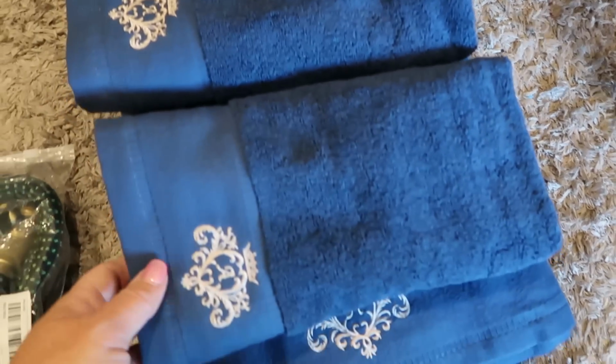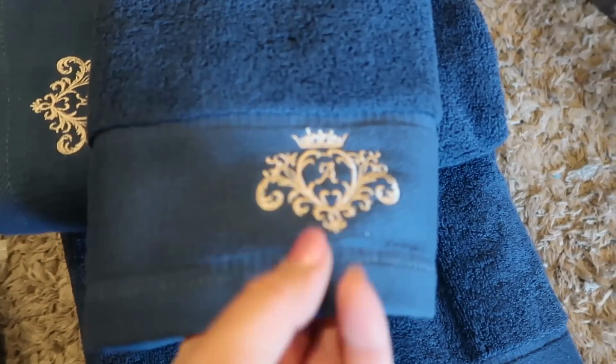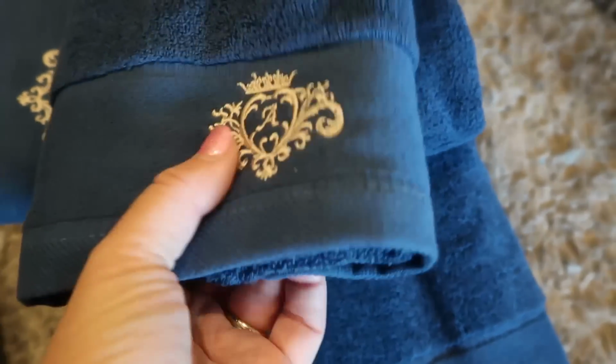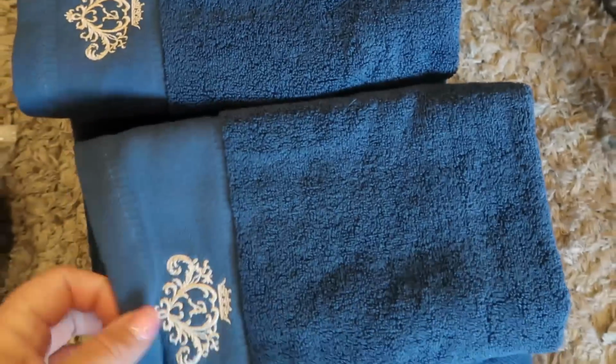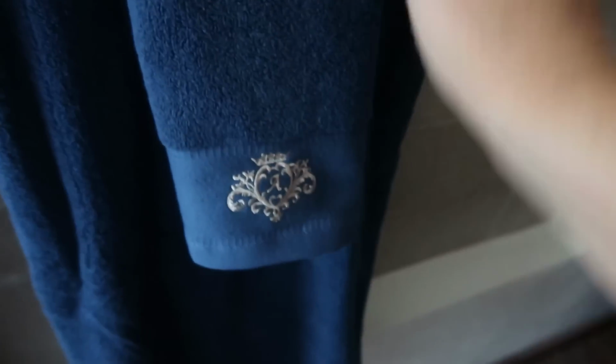I did pick up a few things that were not school supplies. So let's look at this. Some towels. I really didn't notice at the website that it had an A on it. So I don't know. Should I send these over to Amber? Or just use them? We'll probably just use them because they're nice and soft and they're a really good size. This is what's called a hand towel. A little narrower than normal, but very long. So that's kind of nice when you hang that over a towel bar.